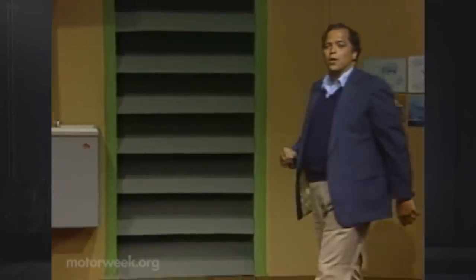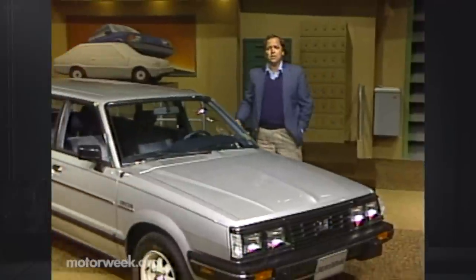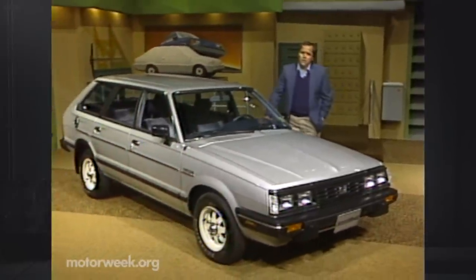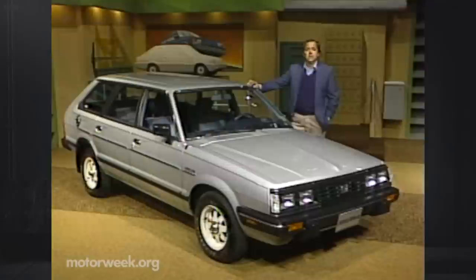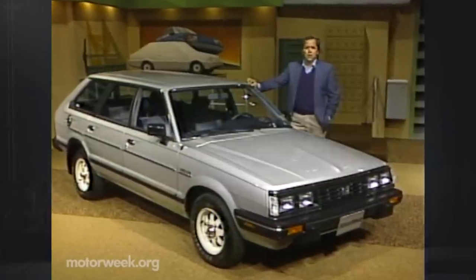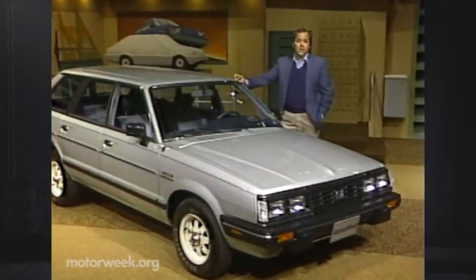For a long time, America has not only been a melting pot for people from other parts of the world, but unfortunately for Detroit, we've welcomed a lot of their cars too. But in 1970, when Japan's Subaru began importing the forerunner of this little subcompact wagon, some wags felt our national generosity was more like pity. At the time, Subarus were unusual little cars that seemed more like well-made oriental curiosities than serious transportation.